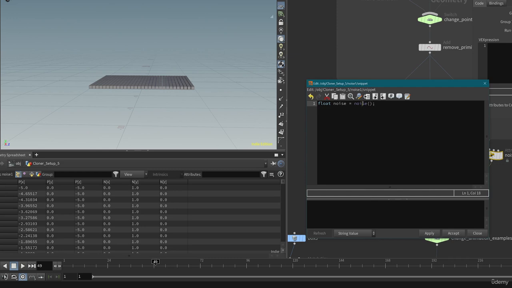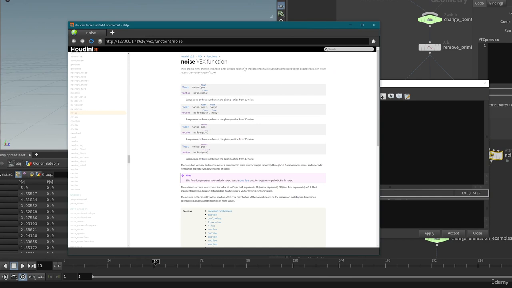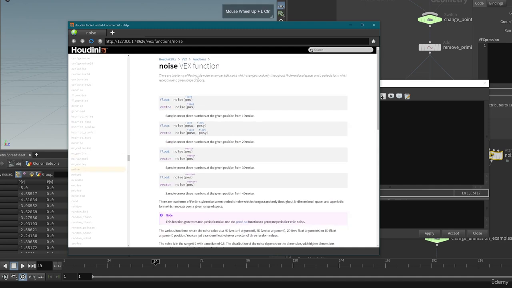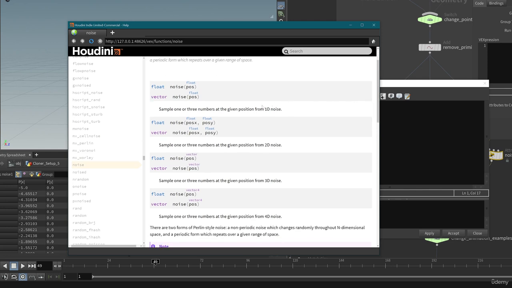If you want to have more information about a function, you can move with your cursor inside the word here and then press F1 on your keyboard. This will open up the Houdini documentation. So again, this is one of the great functions of Houdini, that you can directly go to the noise function info now, and you can do this of course with every function. And now you can see some options. And if you want to learn VEX, I would really recommend that you also learn how to read these instructions, because if you know how to use this, it will make your life way easier. So there are always a few different options how you can use these functions.